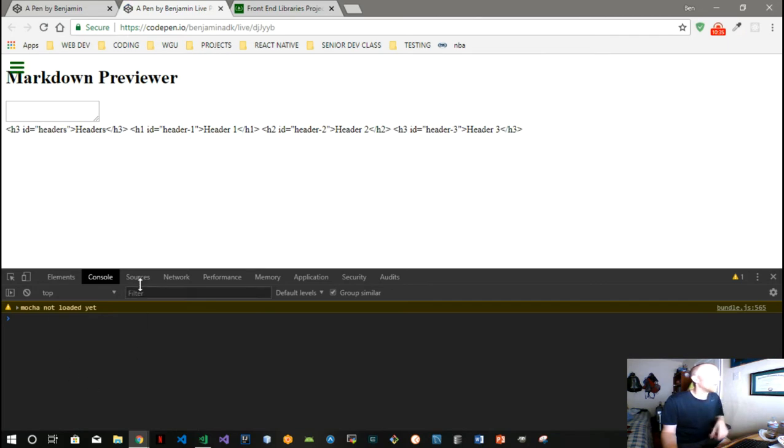Errors are cleared. So you can see that, first of all, we don't have any CSS going on. And second of all, that marked, okay, that's just the title there. But here's our header 1, header 2. You can see it's making them H1, H2, H3. But it's printing out the plain text. It's not printing out the HTML that we want to be in there.